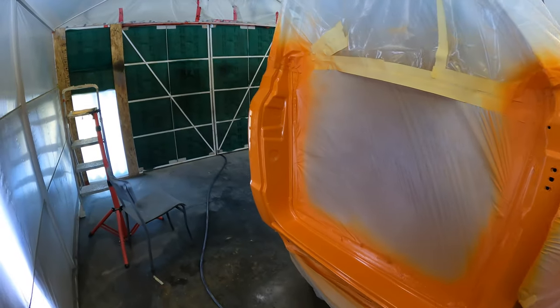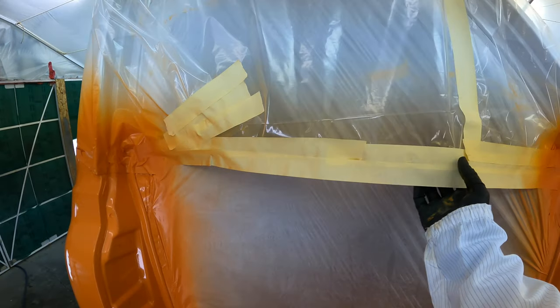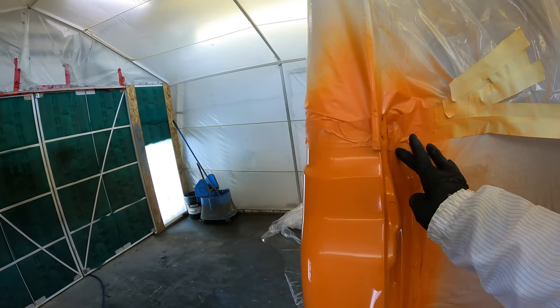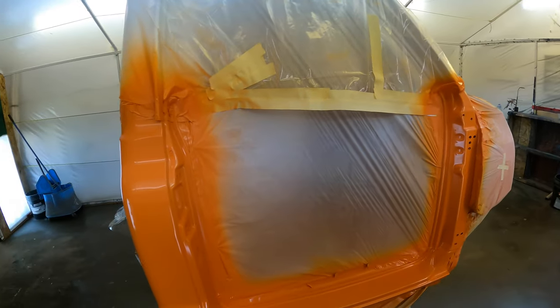Finished up the orange here like 10 minutes ago and I'm just going to peel the masking tape off. Yeah, the paint's about dry to the touch now, so I should be able to take it off.